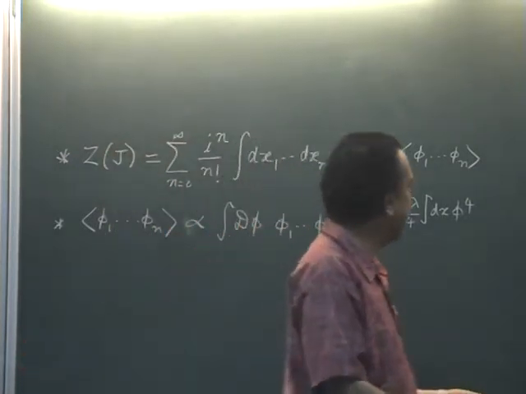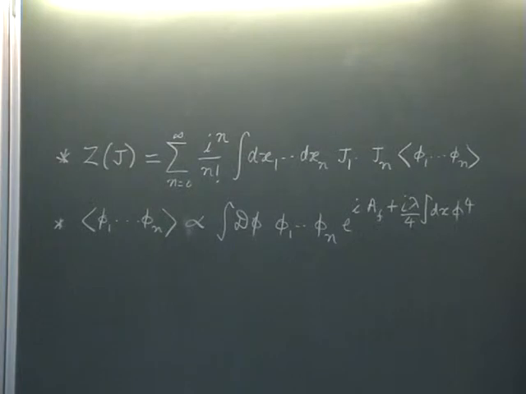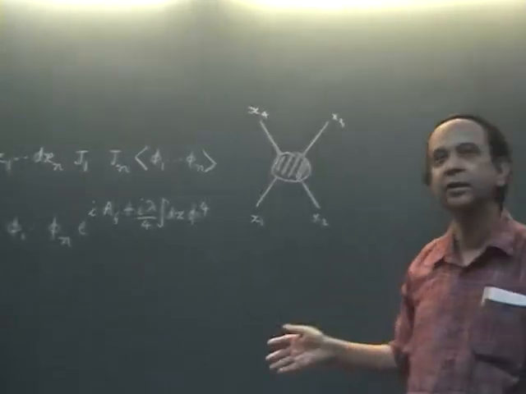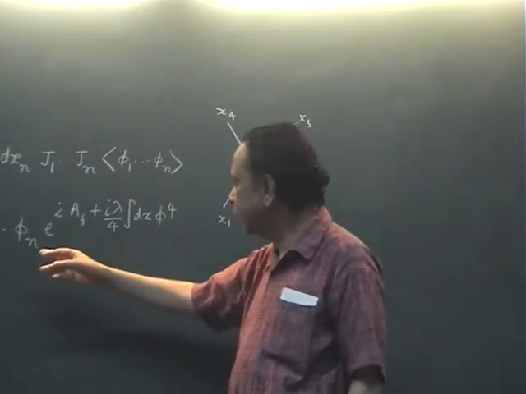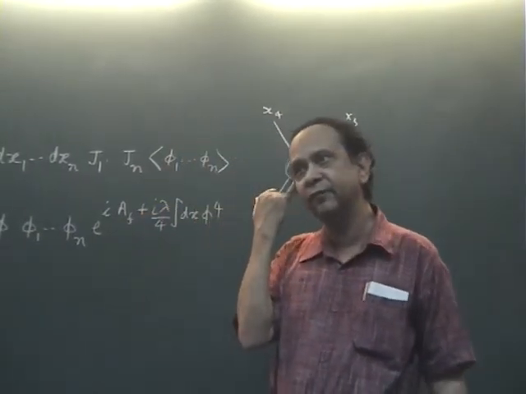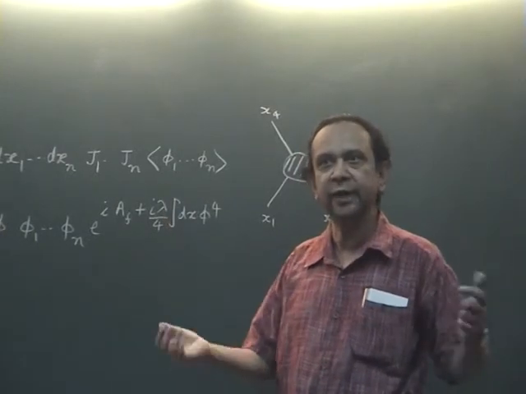So this is what yesterday I symbolically represented by a block like this with 4 legs, which are at x1, x2, x3, x4. Okay. So this represents 2 particles scattering off into 2 other final states, and this is what we are looking at. And this involves all the interactions of the scattering to infinite orders in the coupling constant. So that would have phi 1, phi 2, phi 3, phi 4 here, and which we want to evaluate. So we will do it both at linear order and at quadratic order, just to gain some experience.